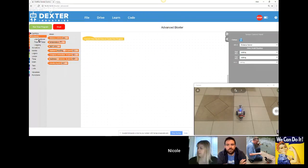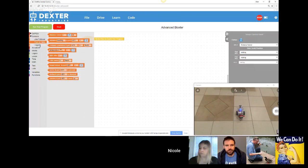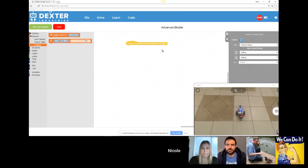Under sensors, we have blocks for the line follower that are specific here. We have the same true or false like before, but we also have data logging. So if you have a sensor like the temperature, humidity, pressure sensor, you can actually log that information onto a USB drive so that you can bring your experiment values into Excel and do graphing after that. And the rest, some of them are more complex, but not much. But also you can create your variables and you can create functions. So with Blockster, you can actually get quite far with various programming lessons. And once you reach the end of Blockster.